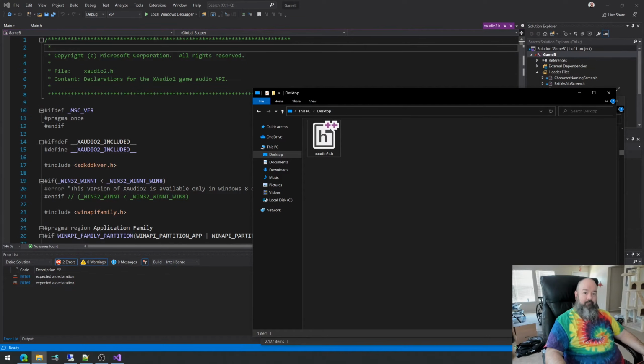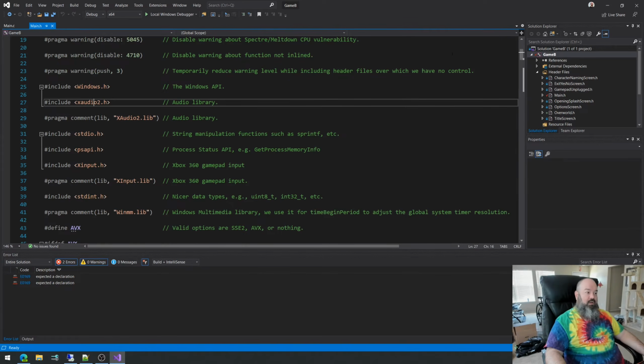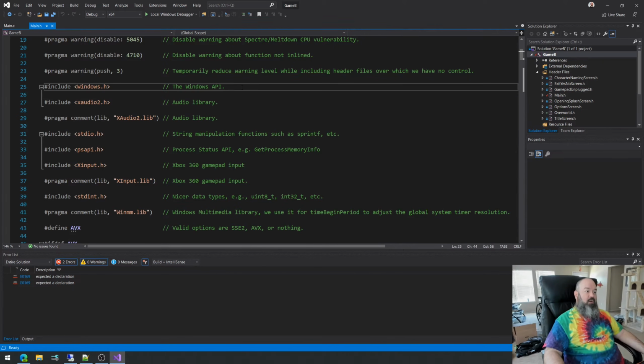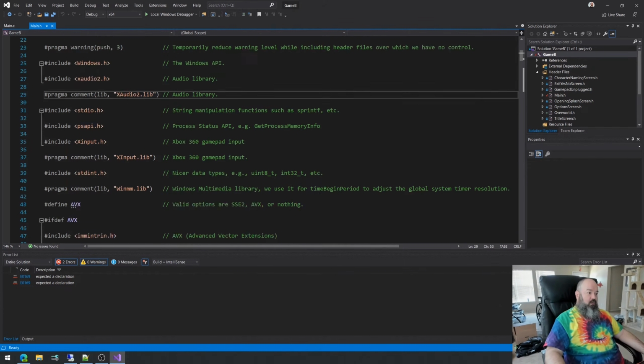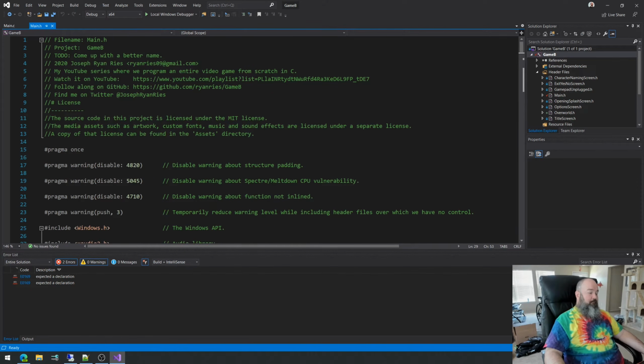All right, close all this, close that. And again, we never had to do any of that, because when I included Xaudio2.h this time, I didn't have any problems. So Xaudio 2 has obviously been upgraded or reworked at some point, such that it is compatible with both C and C++, as opposed to being C++ only. All right, what now? Yeah, that does it for that.